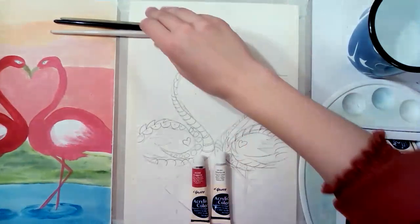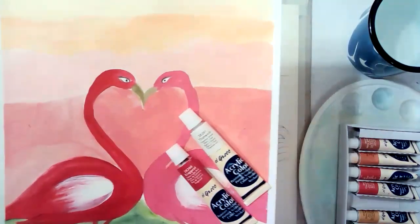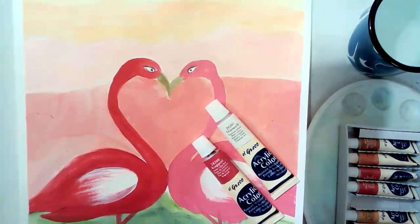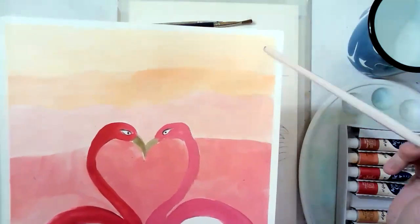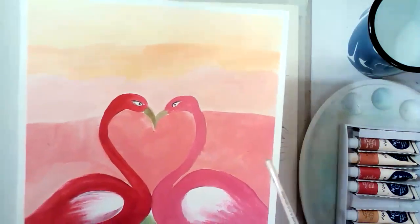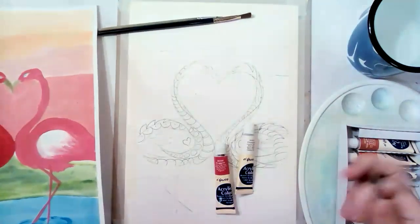So we will need different kinds of things. We're going to need the pale one, the middle one, and the dark one is red. Basically, you can create it all just with white and red. More white, of course, is more pinky, and no white is just clean red. You see here we also have a transition. In the sky, we have a transition from pink to kind of peachy. This is one of my favorite mixes. When you mix pink and yellow, you get a very nice peachy color. So this is going to be for the sky. But plan that you have at least three different pinks: whiter, medium, and a dark one, which is basically just red.